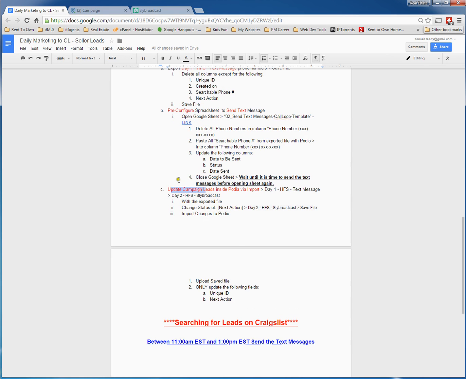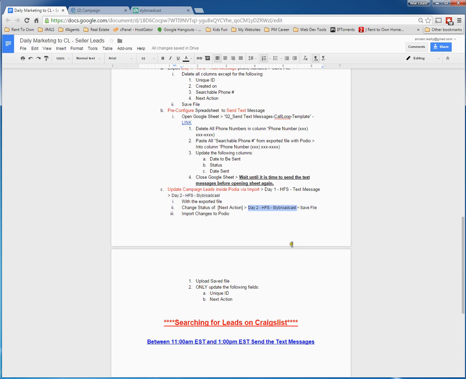Now we're going to update the campaign leads inside of Podio via day 1 text message to day 2. So we copy this statement right here. Day 2, slide broadcast. Copy. With the exported file, change the status of next action to day 2 HFS slide broadcast.